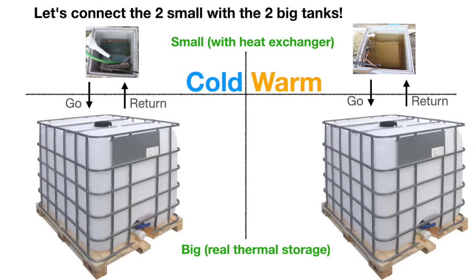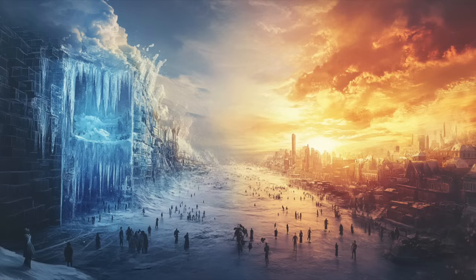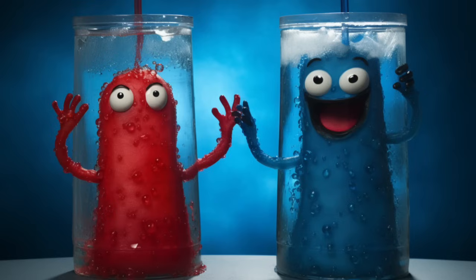Let's again see the advantages of this concept. First, double efficiency because of the employment of both heat and cold. Second, do-it-yourself gives you solutions that you cannot find on the market — not even the heat pumps over 10 grand have the flexibility of this concept. Third, one system is good for summer and winter — that increases simplicity and decreases investment. And four, storage will allow you to make better use of excess electricity. Guests from Bulgaria told us that with new legislation it's not convenient anymore to feed PV electricity into the grid. Now you can store that energy in a very affordable storage solution instead.